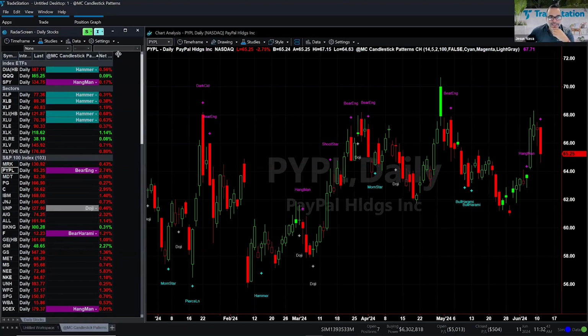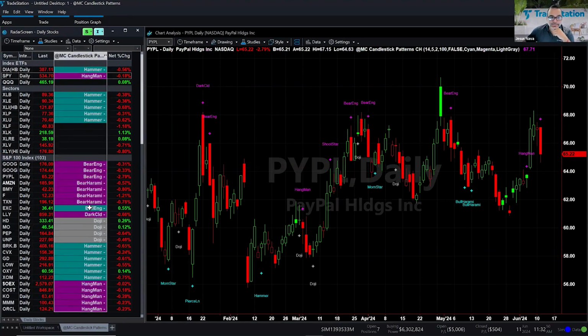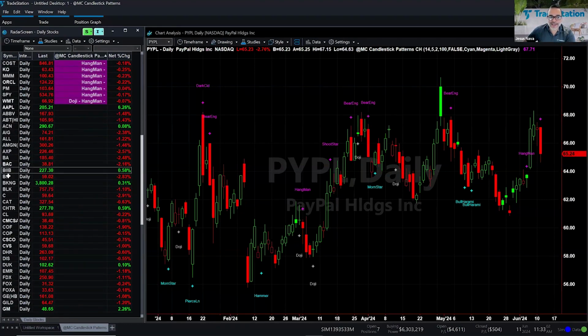This radar screen is not automatically sorted, but I can sort by the indicator, and you can see that it groups all the alerts into the show me. One of the things about the show me in radar screen, this is something that you have to pay attention to, is that if the symbol does not meet the criteria of the show me, it's going to be blank.